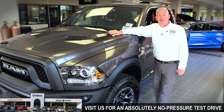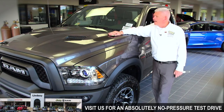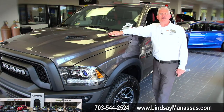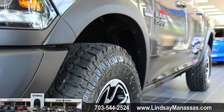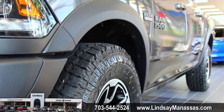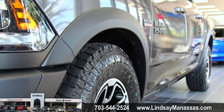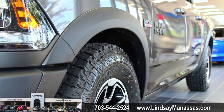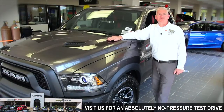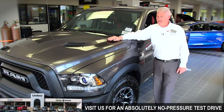One of the things I mentioned earlier, the truck actually does have height adjustments. If you come back to your truck and it's a little high to get into, don't need to worry about that. Click the button on your remote. The truck will actually start lowering down for you, give you a much better height to be able to get into it. Do all that with just a click of the button from your remote control. Easy to load up. You picture yourself being able to load a bunch of sandbags in the back, sod, whatever you got at the local home improvement store. And you notice it's quite a big drop to be able to give you there.